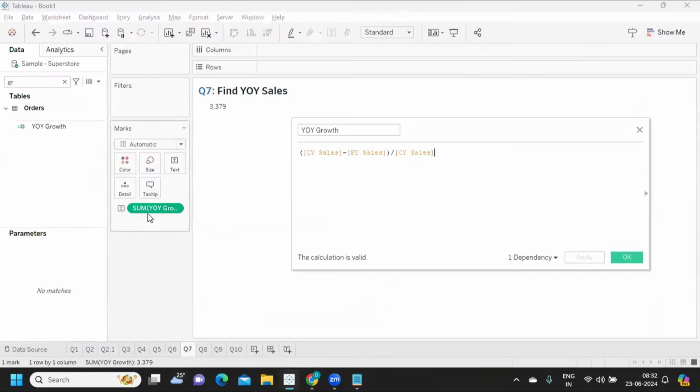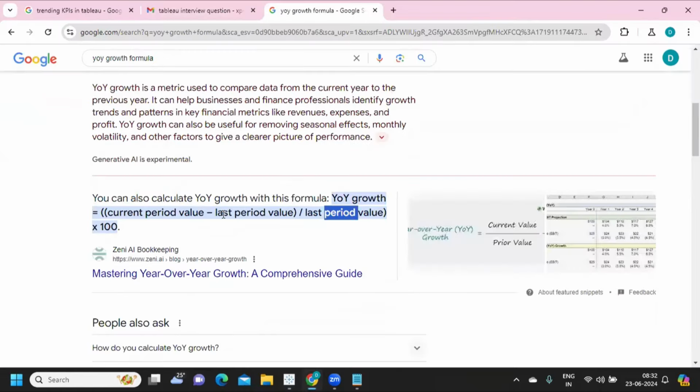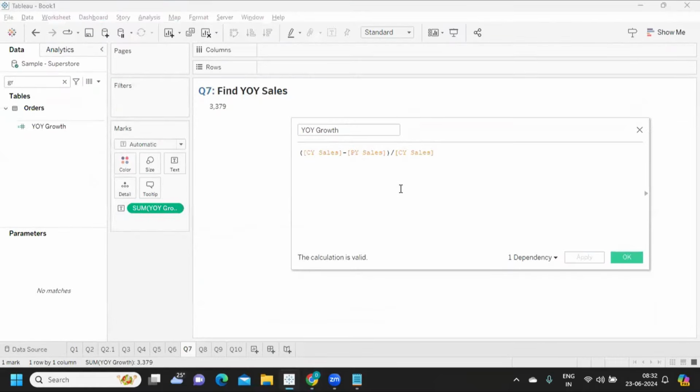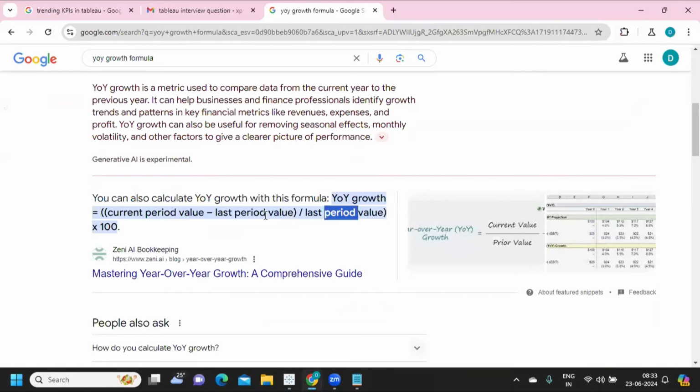Correct only we wrote. Current period minus previous period by previous period into 100.